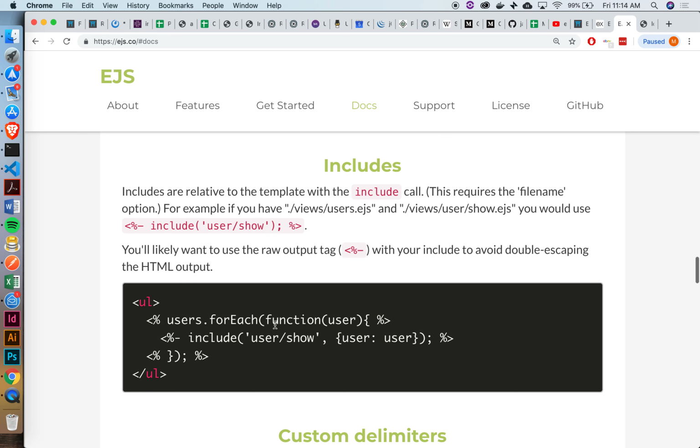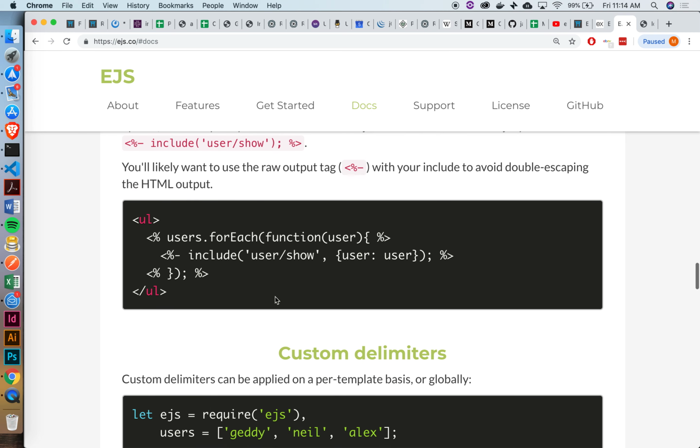Okay, there are some tags, some includes. Here's how to do a forEach. You don't necessarily have to do your iterations this way, but this is one way that we can iterate through an array. If I have a users array, I can call the forEach method on it. forEach takes a callback function, which would iterate through every single user, and we would do something with each one of those users.